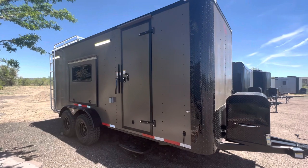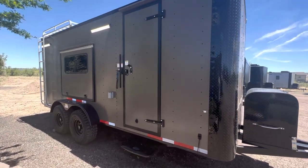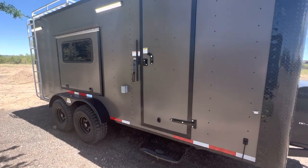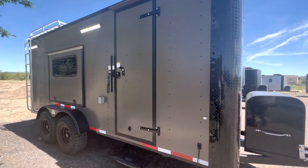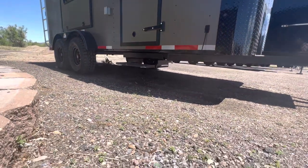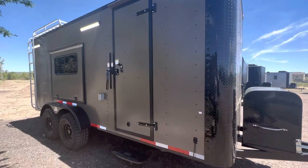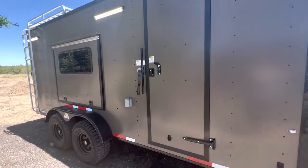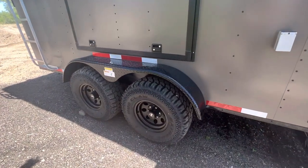The side door has been moved back on this unit, so if you want to do a build-out and add cabinets or a desk up front, you've got a great space to do that. We also equip it with an RV lock, cam bar, and a step off that side door. These are tall trailers — over ten and a half feet in overall height — with 19 inches of ground clearance, so they sit up nice and tall, allowing you to get further off-grid and have some fun.